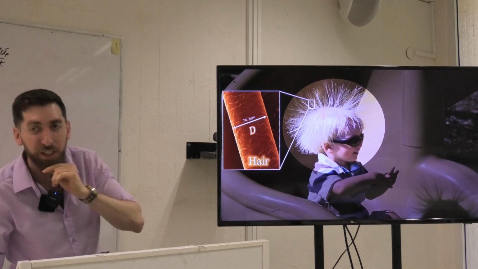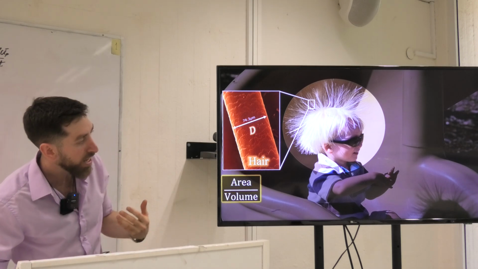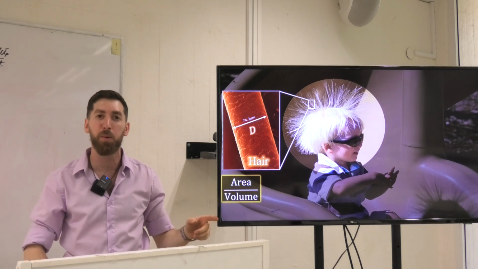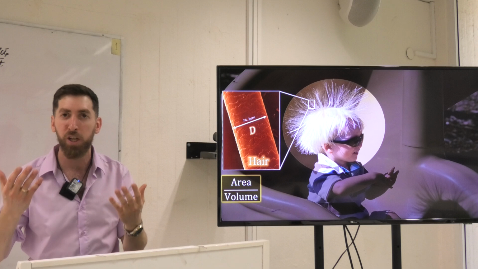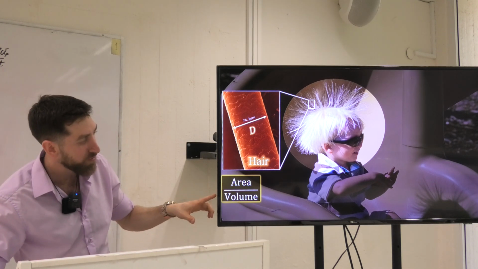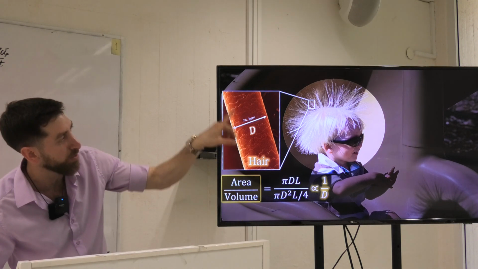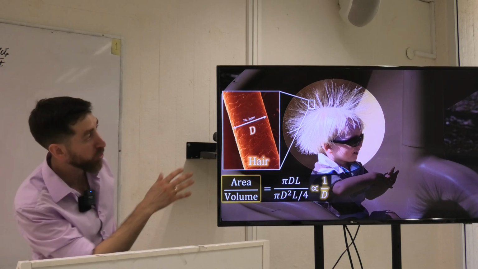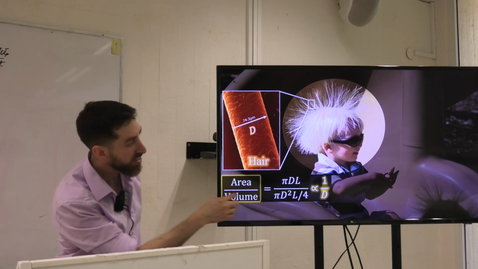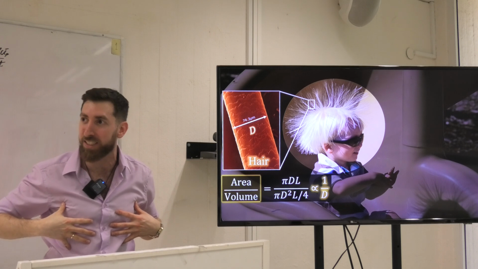And why does this happen only to the hair, and we don't see this effect on the body? Of course, the body also has charge. The reason is the interesting phenomenon of the area to volume ratio. Electrostatics excel when this ratio is very, very high. If we consider the hair thickness, which is approximately 70 microns, this ratio for the hair is huge compared to the body itself.